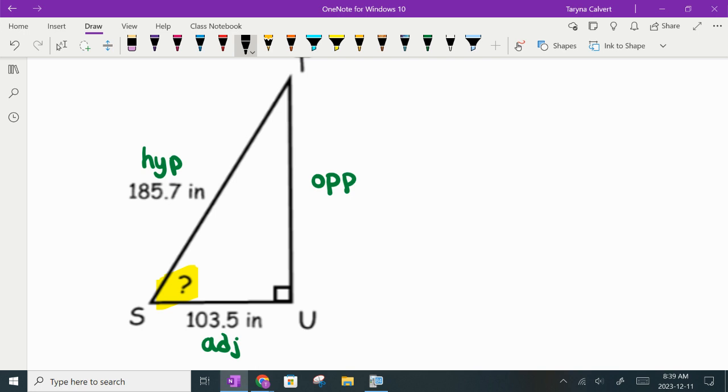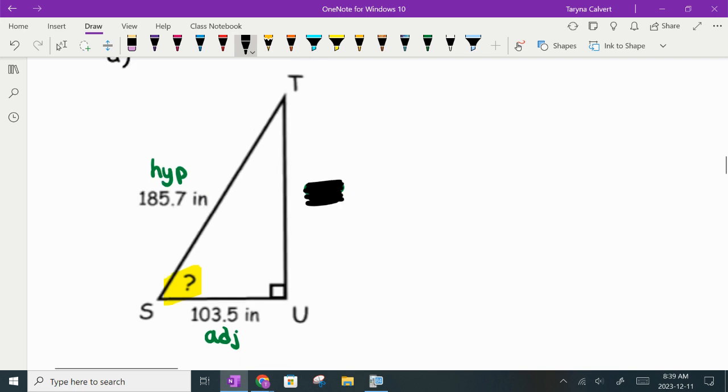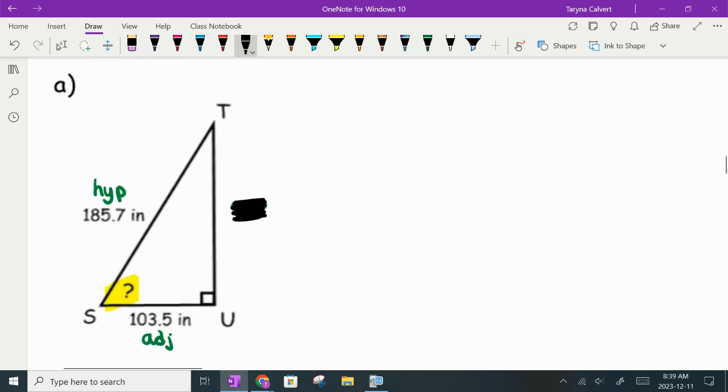The thing is, are we going to use the opposite? If you're finding an angle, you're going to use the two sides that have numbers on them. You can only ever use two sides at a time. Even though I labeled all three sides, you're always crossing one out. Do you agree that's the side I'm not using? That's how you figure out which formula you're going to use: label the two sides that have numbers on them, and then go to your formula sheet again. So adjacent and hypotenuse, I don't expect you to have these down pat yet. We've only spent a couple days, but have your formula sheet out, because on your formula sheet you have this to look at.